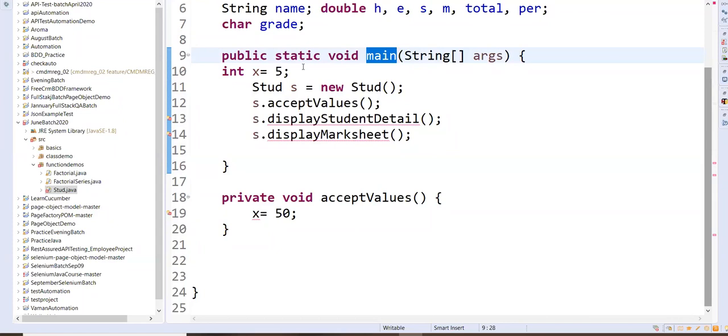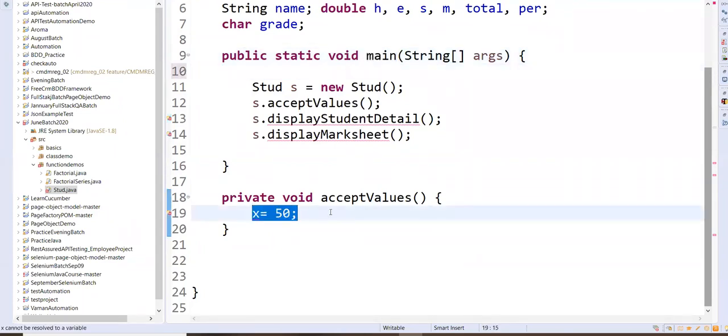Okay, let's come back to the point where we have to complete accepting these values. I'll take all your questions, maybe in the last 10 minutes. Please keep your questions in Notepad or somewhere, because it is distracting me to take different questions right now. Let's understand first what we are going to achieve here.